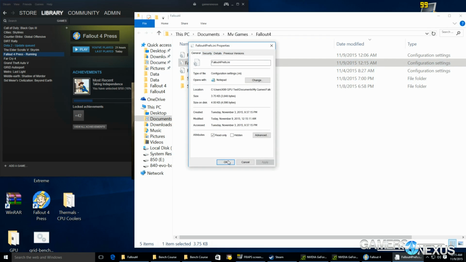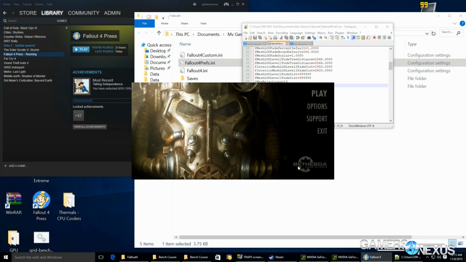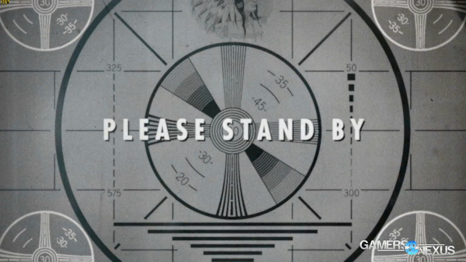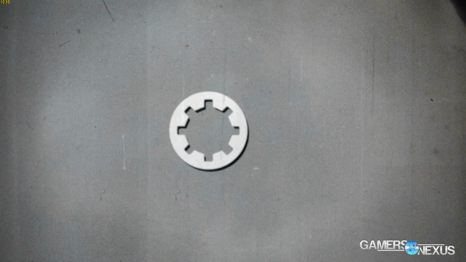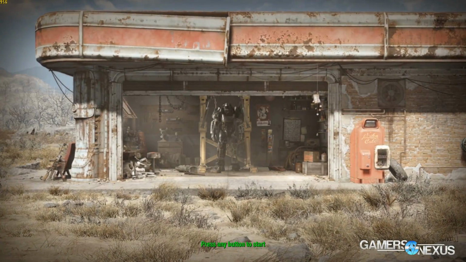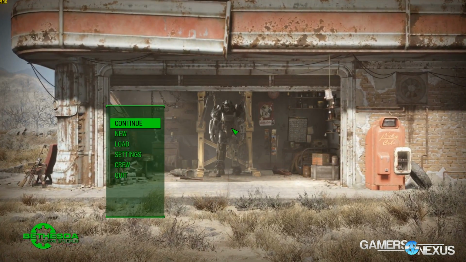Once you're done with this, save the file, close it, right-click on it, go to Properties, and tick the box that says Read Only, then Apply, and that will stop Fallout from changing your setting, from reverting it every time you launch Fallout, because otherwise it will actually revert that setting every time you change the settings or launch the game. And then if you want to change things in the future, you will need to change that back to a writable file by navigating back to the properties, disable the read-only setting, and then you can change your game settings.